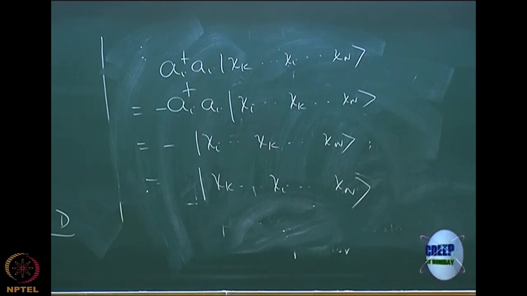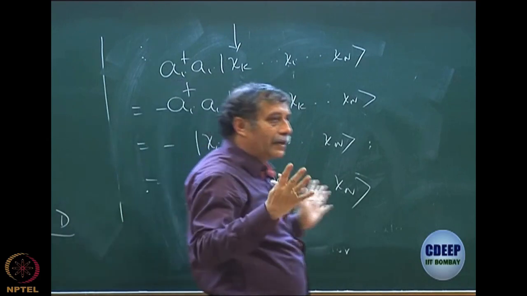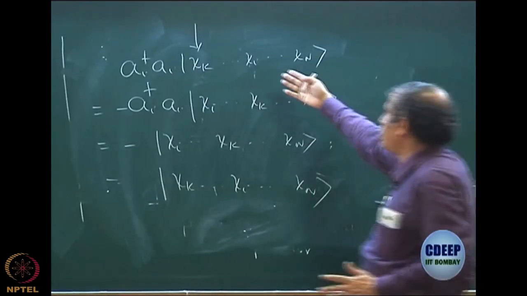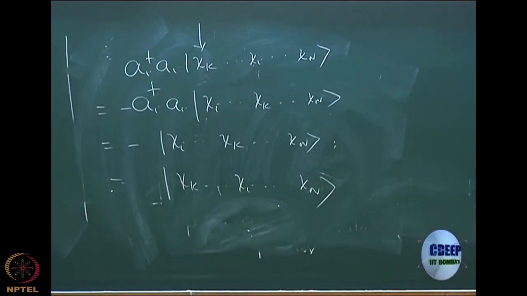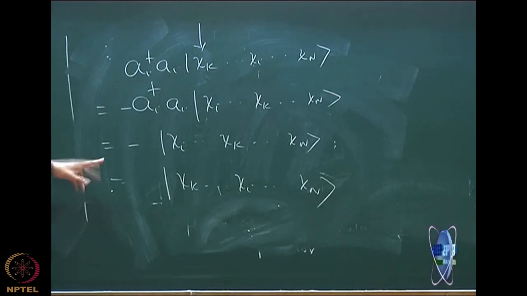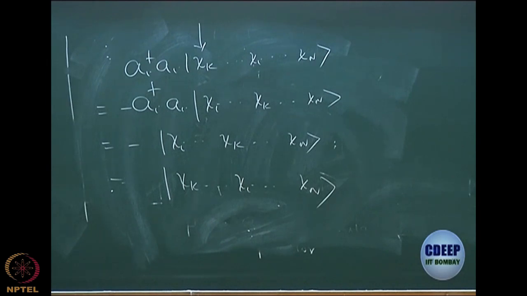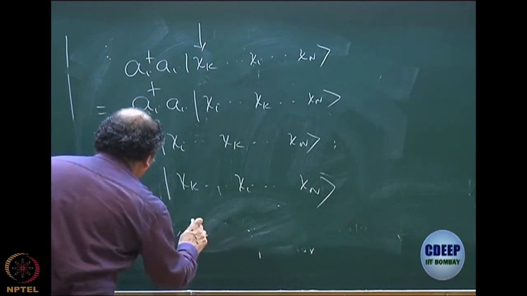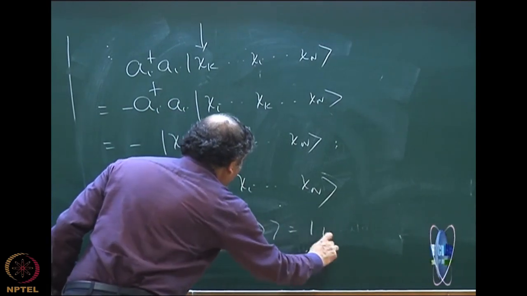So, I first push it by, let us say my first column was k, some k, and I arbitrarily lie somewhere. So, I first change this to first column, then I annihilate and create, and then push it back. So, the two negative signs will again give me positive, and the other one will no longer act, AI dagger AI, AI AI dagger. So, essentially, I can again say that the commutator of AI, AI dagger of this determinant is also the same determinant.